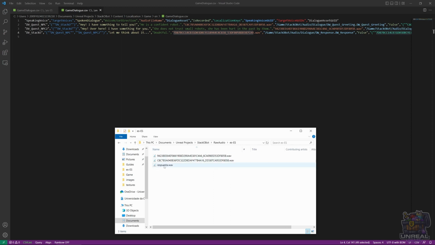And as you can see, I have already renamed two, but let's do one more with the respuesta, so the answer of the Stackobot in Spanish. So you can see that I pasted the hash so that Unreal knows which dialogue line we have. Remember to get it from the proper CSV just in case. I already copied it before, so I just need to paste it. And now every WAP file is going to have the proper contents. And Unreal is going to know which languages are in which WAP files.